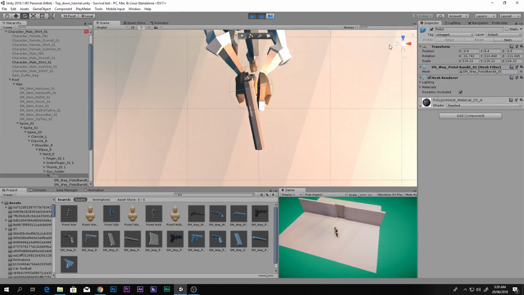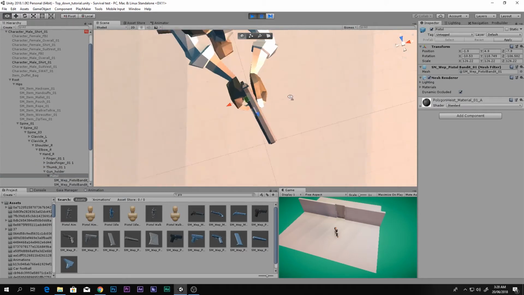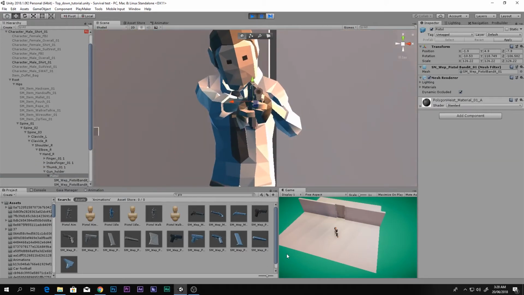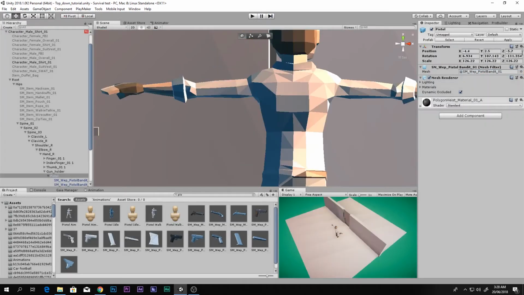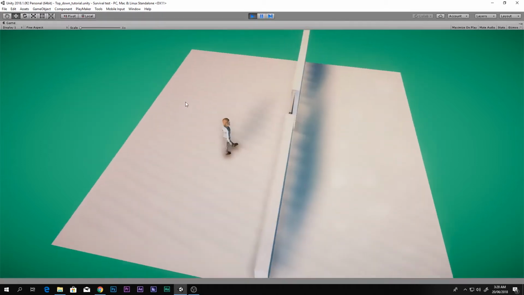Adjust the pistol like this. There we go. We can copy the component from here, come back, paste the component values, and there we have it. Great, it's looking good to me now.